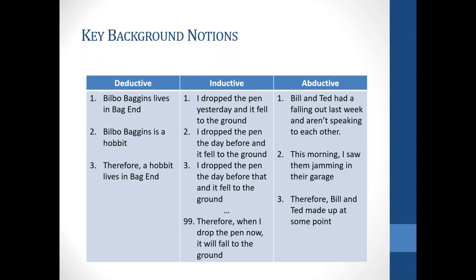There are possible situations where I let go and it doesn't fall, because you have violations of the laws of nature, or whatever you want to postulate. So you can have good inductive arguments, but they don't reach validity. And remember, validity is a guarantee. If the premises are true, 100% necessarily, the conclusion is true. And the same thing with the abductive argument. It might be that, in this case, Bill and Ted are hate jamming. Right? Which, okay, cool.